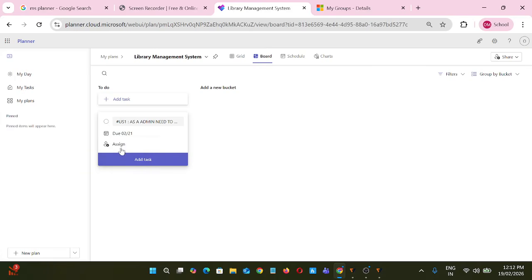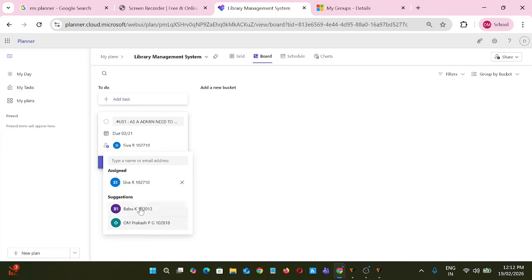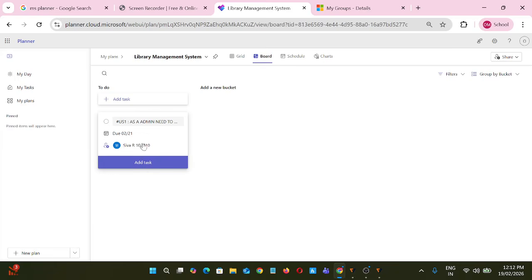Two days I'm giving as the deadline, and I'm going to assign three members here. So I'm assigning user story one to Siva, and then I add the task here. Okay, I added the task. Okay, the first task I added.